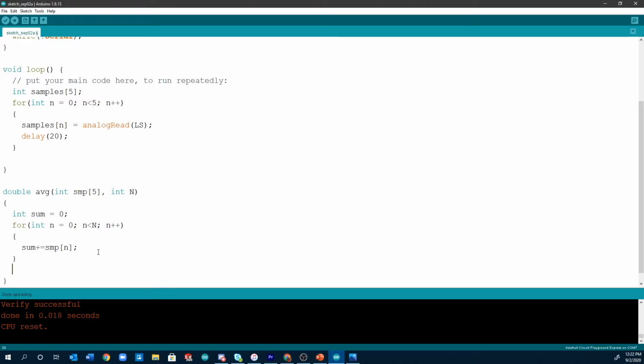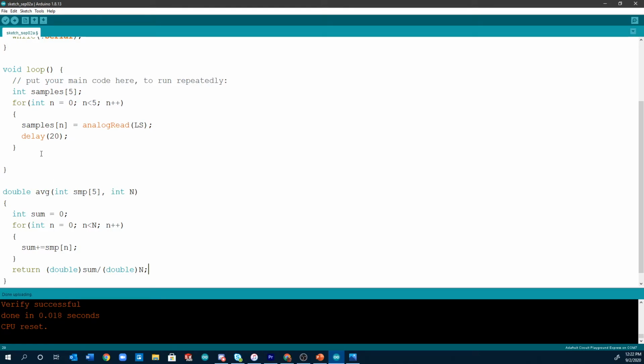Now, in the last step, our return to get our average is going to be double of sum divided by double of n, because that's how we compute an average.